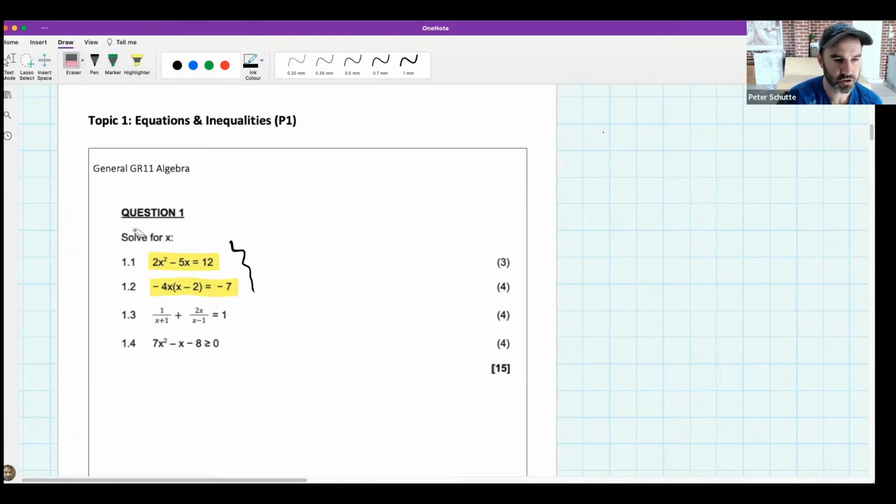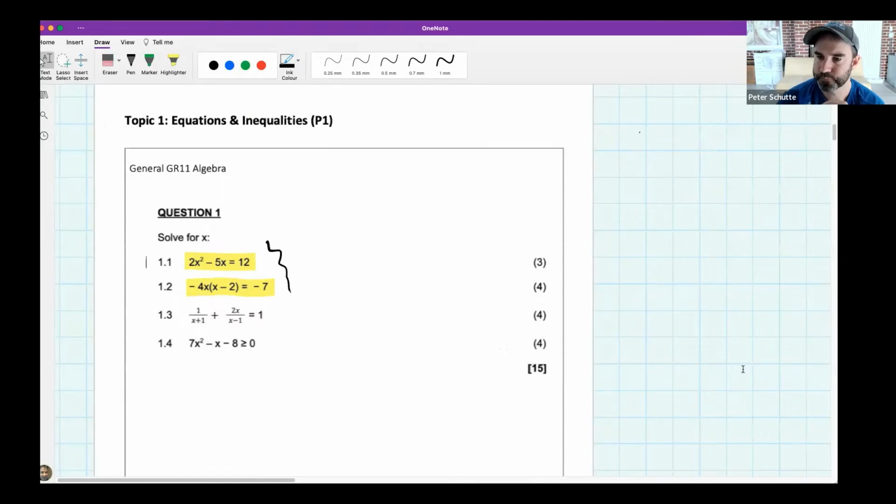Once you've had a chance to go at them, I'm then going to talk about some important theory that I need to make sure everybody knows about. But I think it's important we all just take 3 minutes. And if you're able to get the answer, put that answer in the chat. If not, then in 2 or 3 minutes, we'll start going with this. Okay, over to you guys.